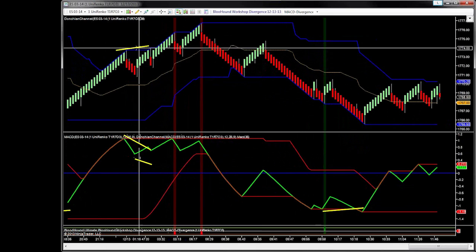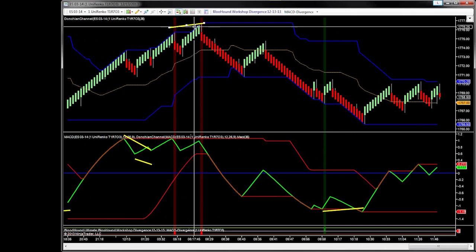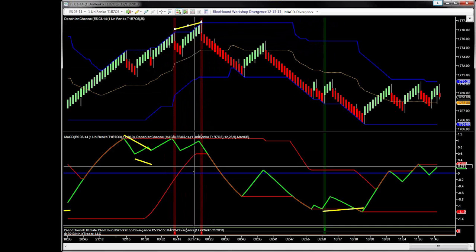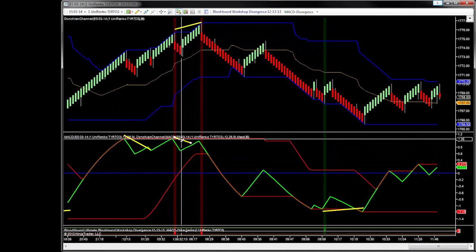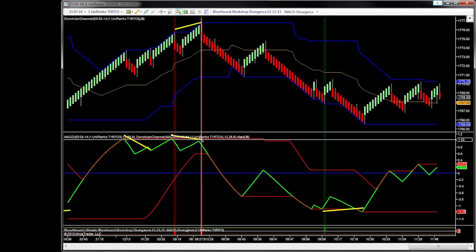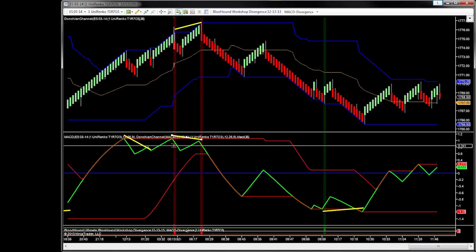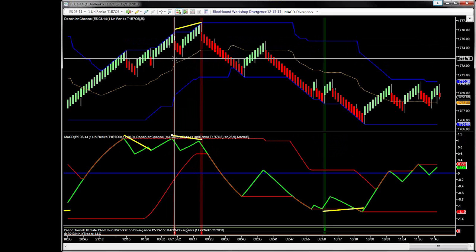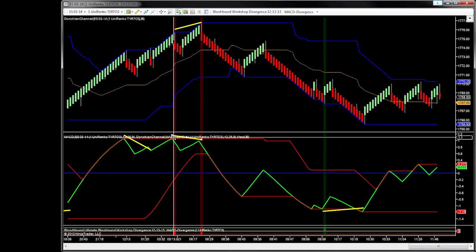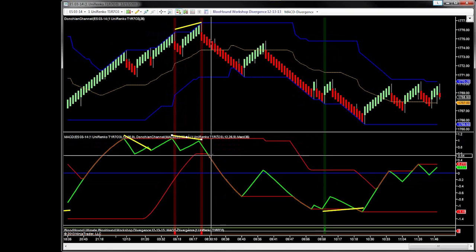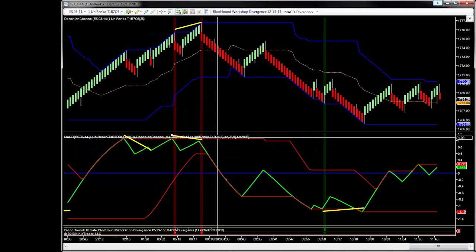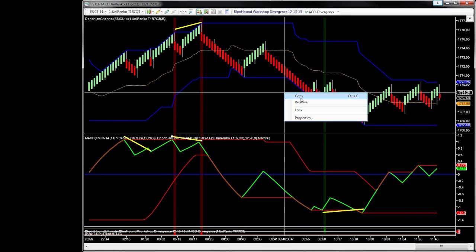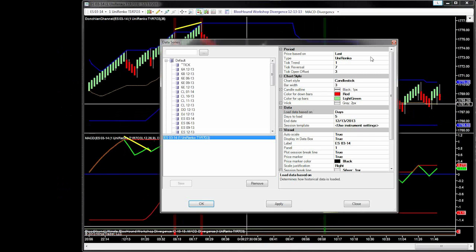With the Renko hybrid bars, the pivots are going to line up exactly. That makes it extremely easy to solve for divergence with these bars, because the pivots line up. This one's just barely lower than this one, but you get the inflection in the MACD at the same time you get the reversal bar in price. So price inflects and the oscillator inflects at the same time. That makes it so much easier when everything lines up perfectly like that. The problem is when you go into all these other bar types.